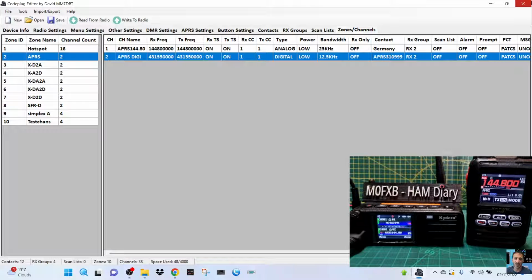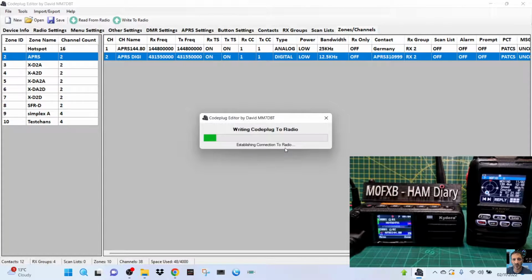I'm just going to show you on the FT5 what we're receiving. So you just go F menu, and you go station list, and then we'll select it there with the F button. And as we turn the knob, we'll see the comment, and it still says receiving GD88. What I'll do, I'll send that to the radio now. I'll go right to radio. Okay, and you'll see it change.